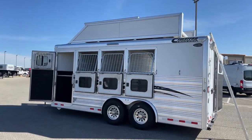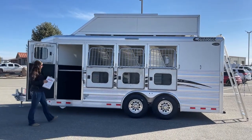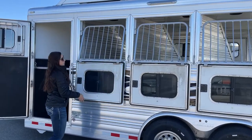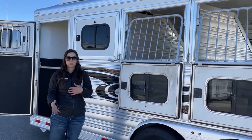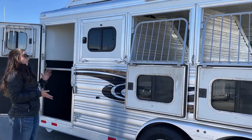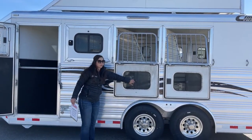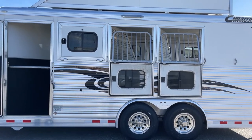Over here on the head side of the trailer we've got our four drop-down windows and the escape door, which also has a drop-down. The jail bars pop out of place, come down, and go back up with ease. I like the fact that you can offer water or hay while driving down the road without having to go through the back of the trailer and worry about horses getting loose. You can just pull those bars down or put them back up. There are also bus windows if you don't want the full airflow of the drop-down — just open it partway to keep airflow going through.